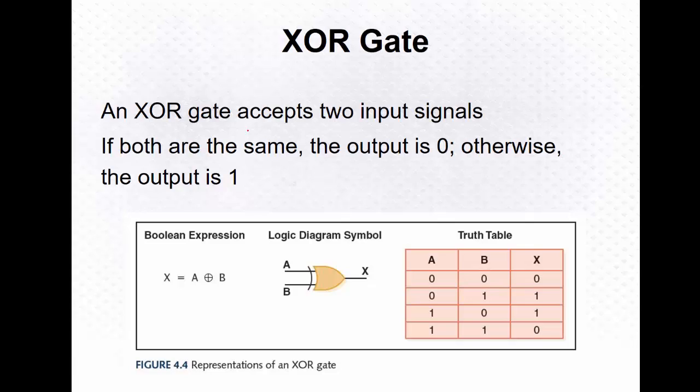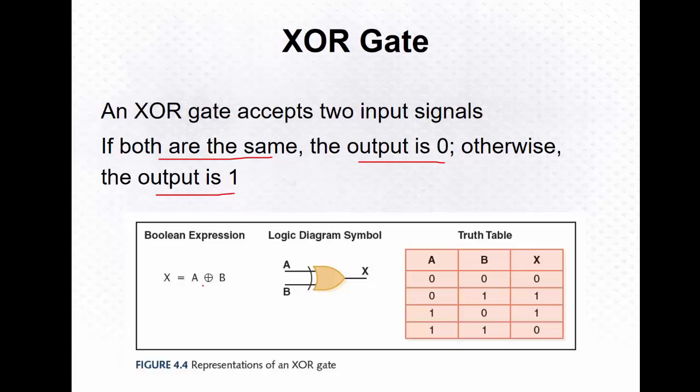Now, as far as creating circuits, there's also the exclusive OR gate. I may have used it in programming before. I cannot remember. I haven't used it frequently if I have used it. Well, the exclusive OR gate, so XOR is how I'll pronounce it. It takes 2 input signals. If both of them are the same, the output is 0. Otherwise, the output is 1.